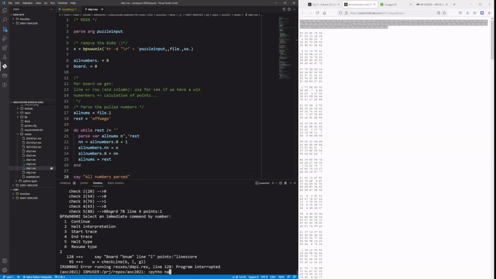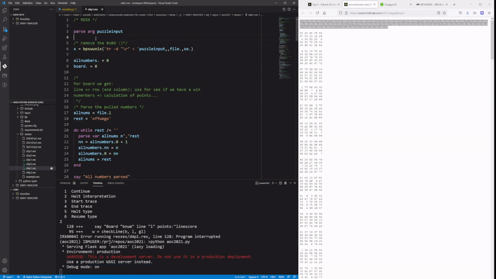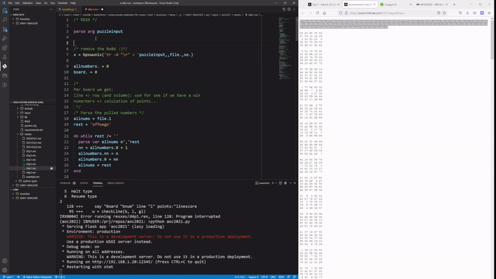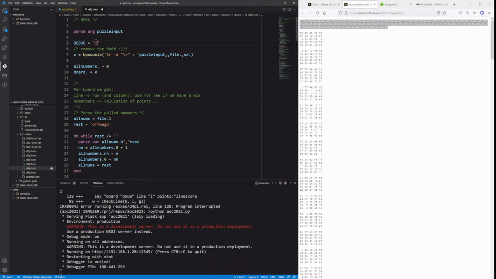Wishful thinking is to start our Flask RESTful API again. Maybe get some ugly debug on off, because if it breaks, we want to re-enable it. Maybe debug equals 1. Well, 0 for now.